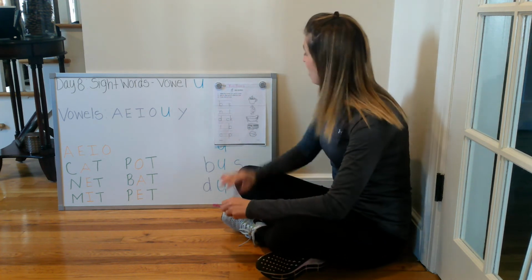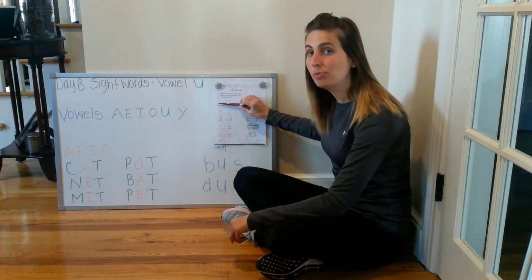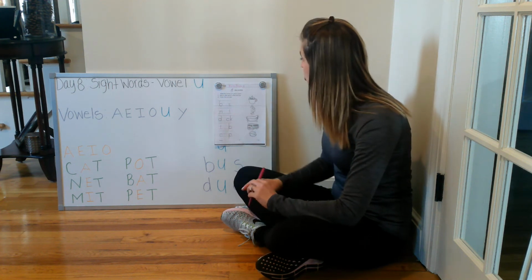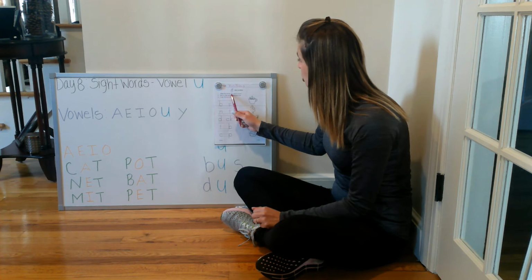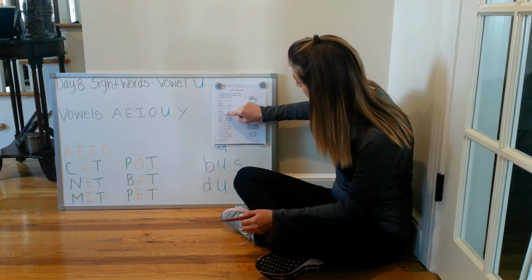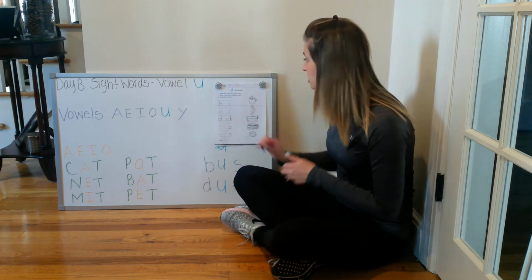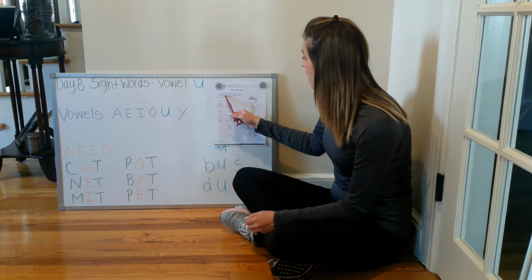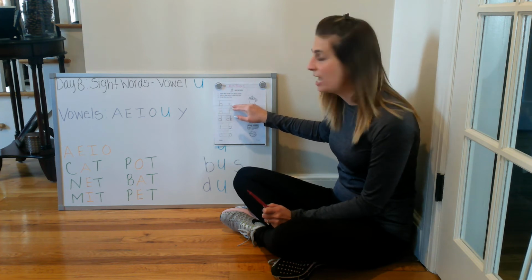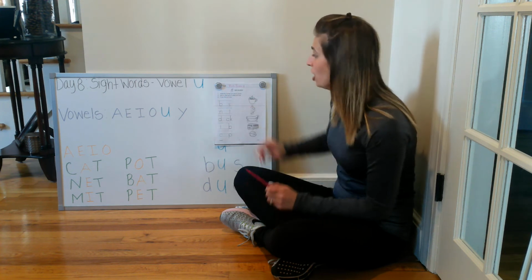Okay, so after I have my first and last name written on my worksheet, I'm going to read the directions to you, and then we're going to complete the first example together so you can complete the rest on your own. The directions are to write the letter U in each word. So in each word, just like I did over here, there's a blank. You're going to write the letter U in the blank. That is the vowel that we're practicing with today. Then we're going to match the picture to the word. So we would sound out our word to see what word we created, and then match the word to the picture on the side. Last, you will color in the picture.